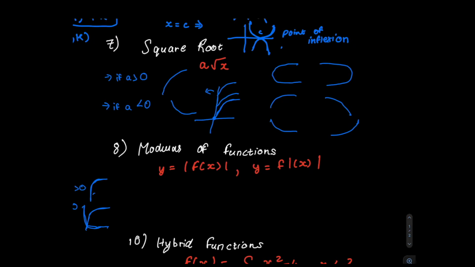Square root functions work the same if you get plus c or plus any constant or divided by 2. Some changes to this will again be covered in the transformation video, but this is the basic shape. If a is greater than 0, it slopes upwards, and if a is less than 0, it slopes downwards. So you have to find the y and the x-intercept. The x-intercept is always 0, but you have to find the y-intercept.